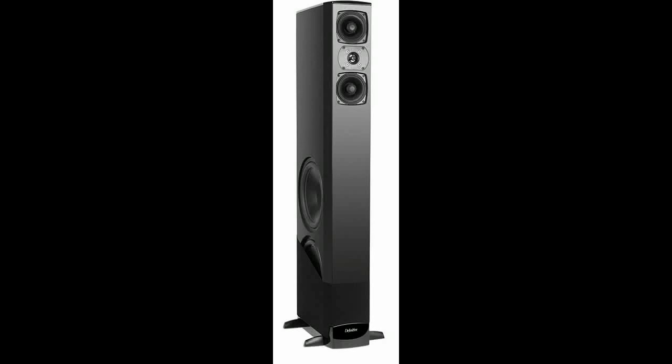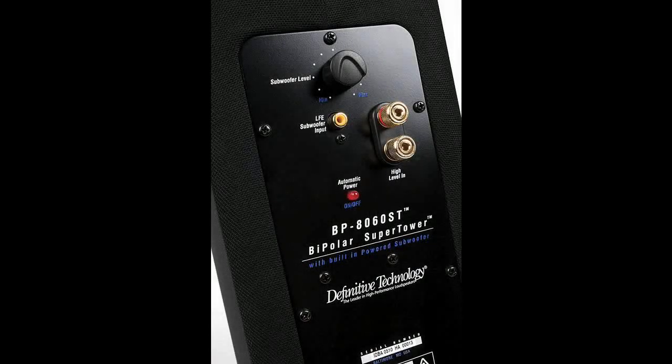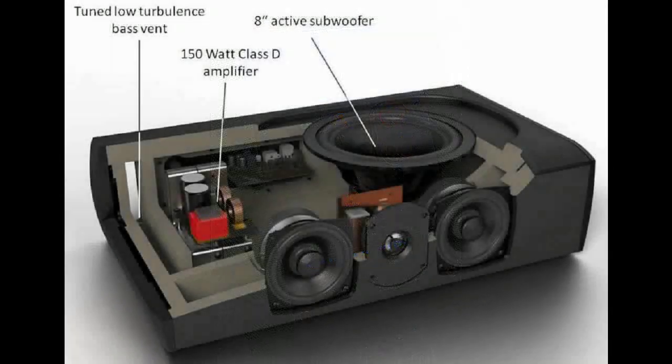Right. So he's concerned about the AV receiver having enough power. He uses DefTech 8060 towers with an 8060 center. He's been using the subs that are built into the towers. They have their own amplifiers, so they can be fed by the subwoofer output of his receiver. His living room is wide open. On its own, it's about 19 feet wide and 14 feet long, but it's completely open to the left to the hallway or foyer, and completely open at the back for the dining room and kitchen.